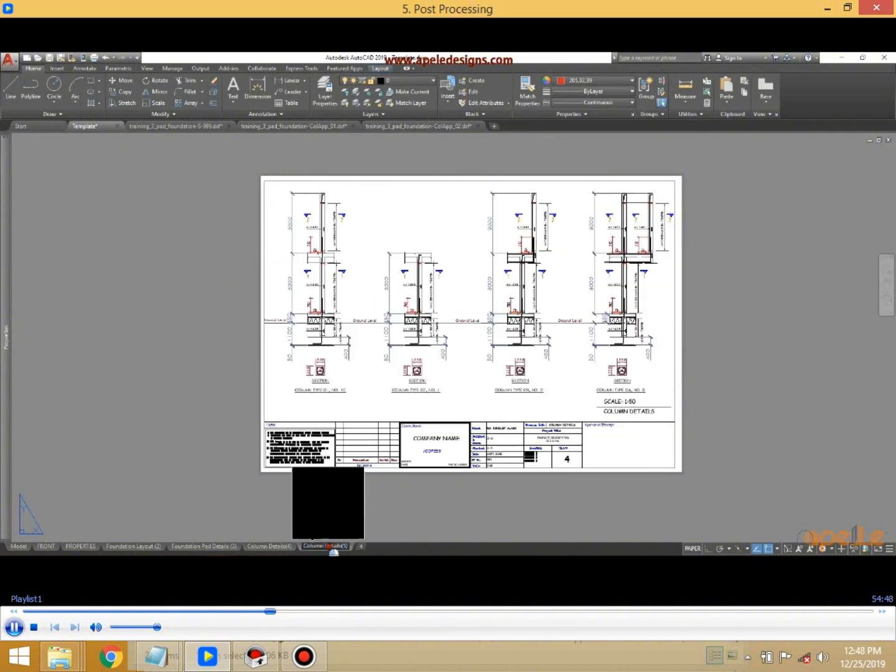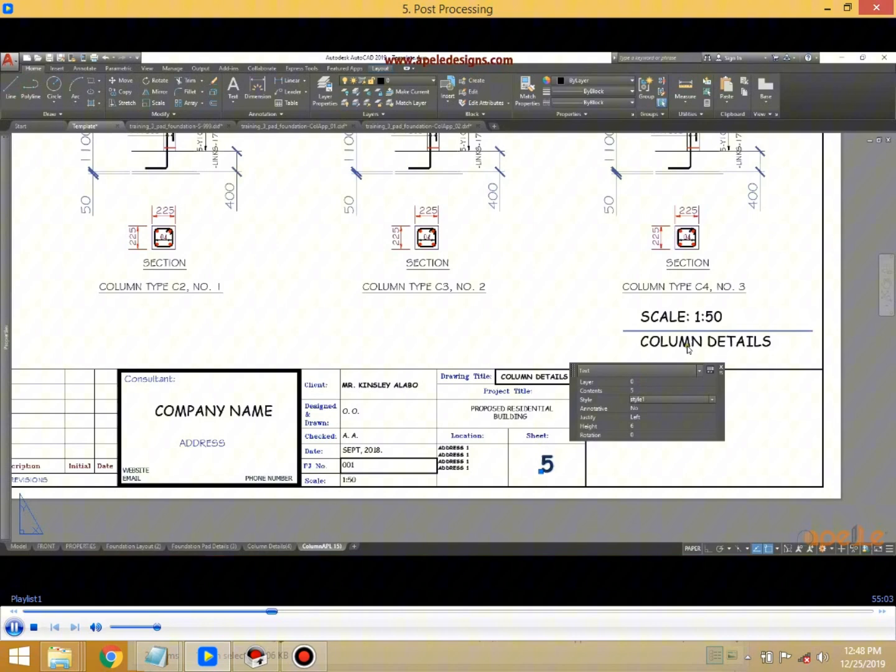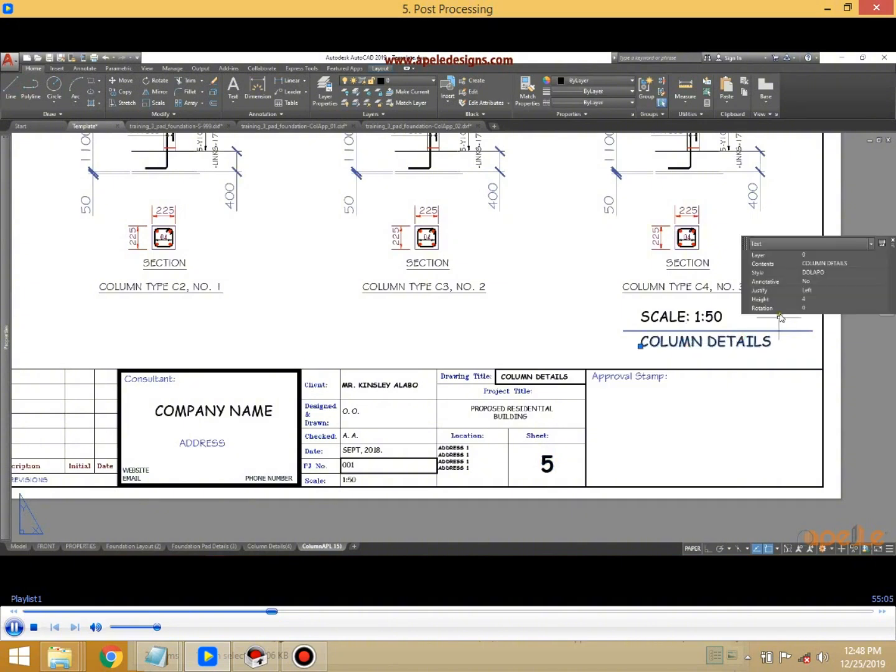From this column application plan 1. Change this page to page 5. I'll call this column layouts.